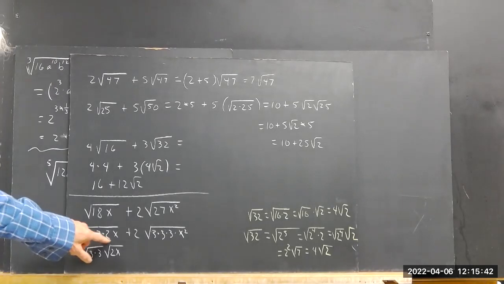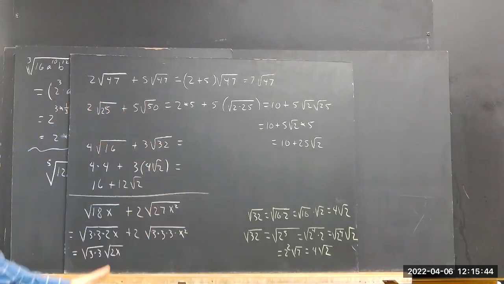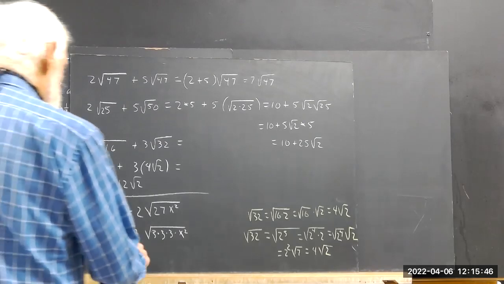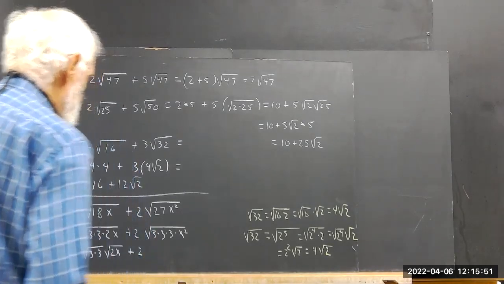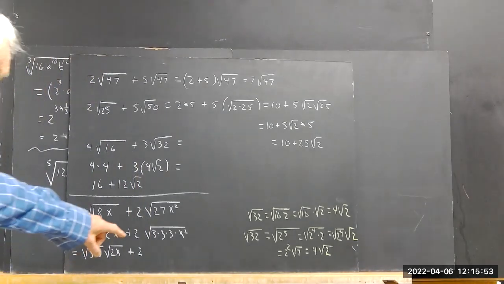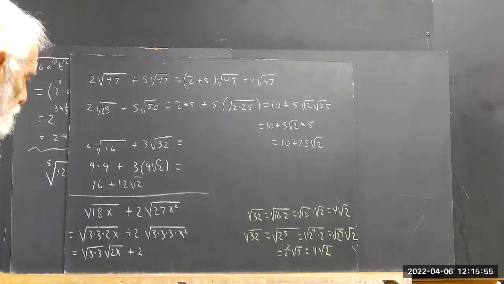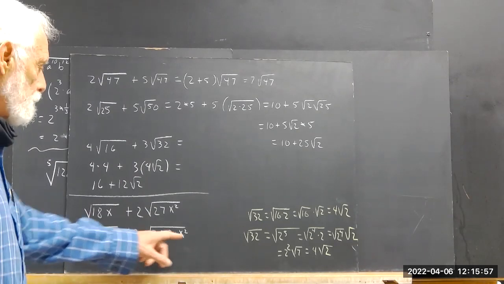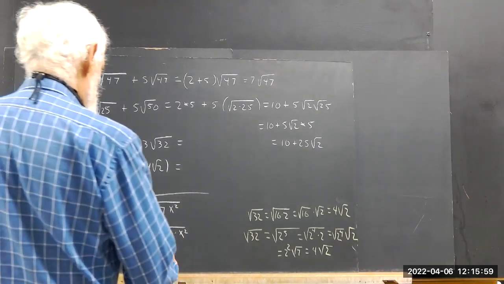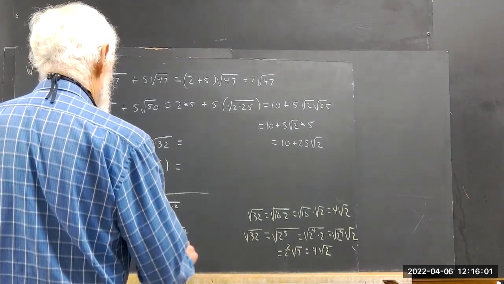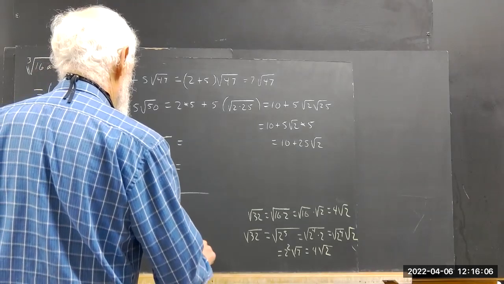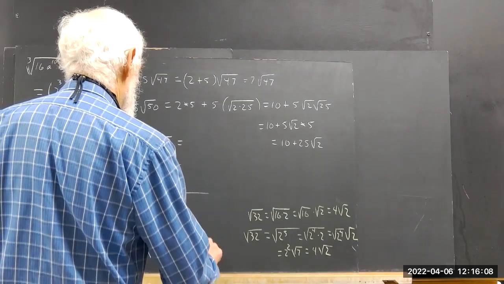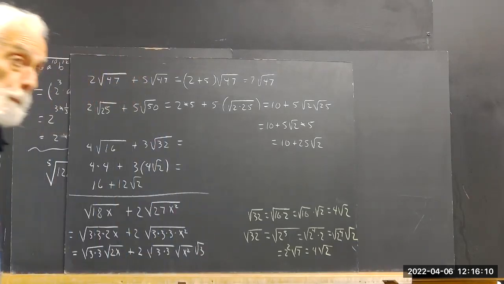Now, the square root of 2 and the square root of x don't give us anything we can really deal with, okay? At least not without a calculator. Okay, so here we have then 2. Well, what squares do we have in here? 3x. We have the square root of 3 times 3, we have the square root of x squared, and we have the square root of 3, right?